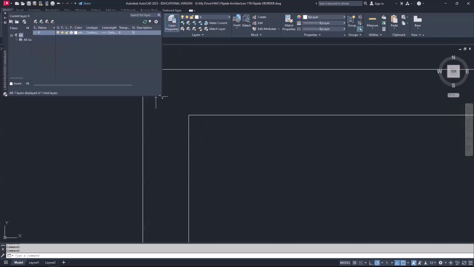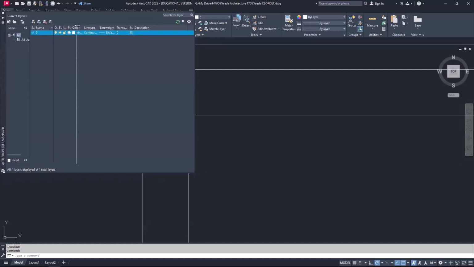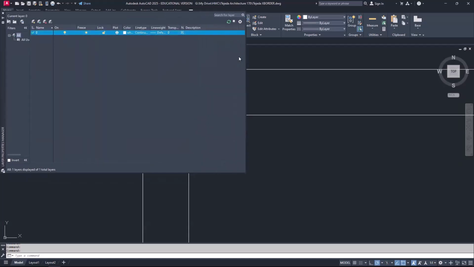And I'll give this new layer a name. Let me just make that a little bit bigger, expand this. I wish it just remembered these settings. I feel like I always have to come back in here and reset this. Let me widen that up a little bit too. And color plot. Yeah, that's fine. Okay, and then the layer itself, name. All right, so in here, I'll create a new layer.